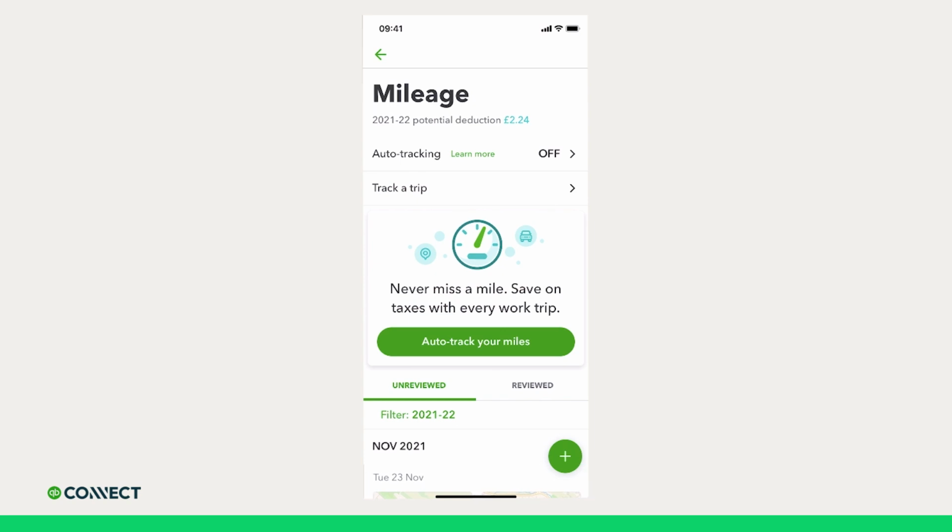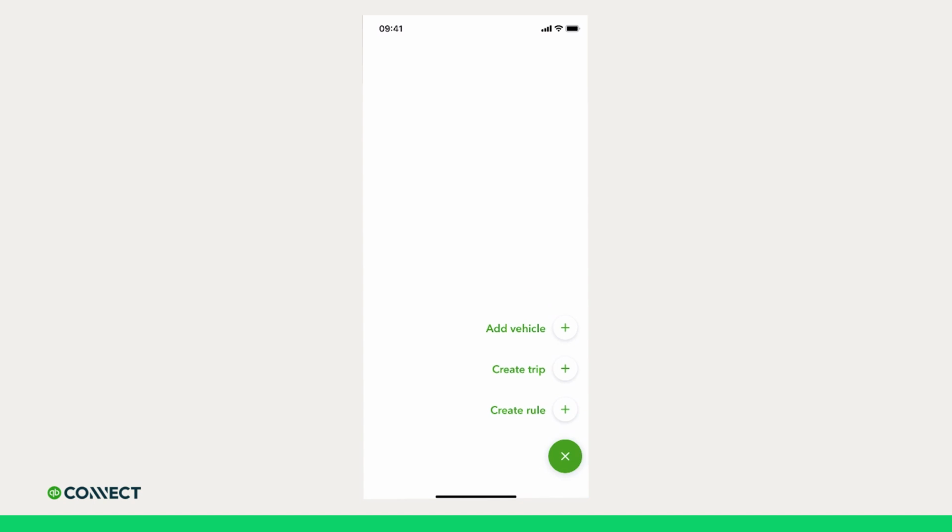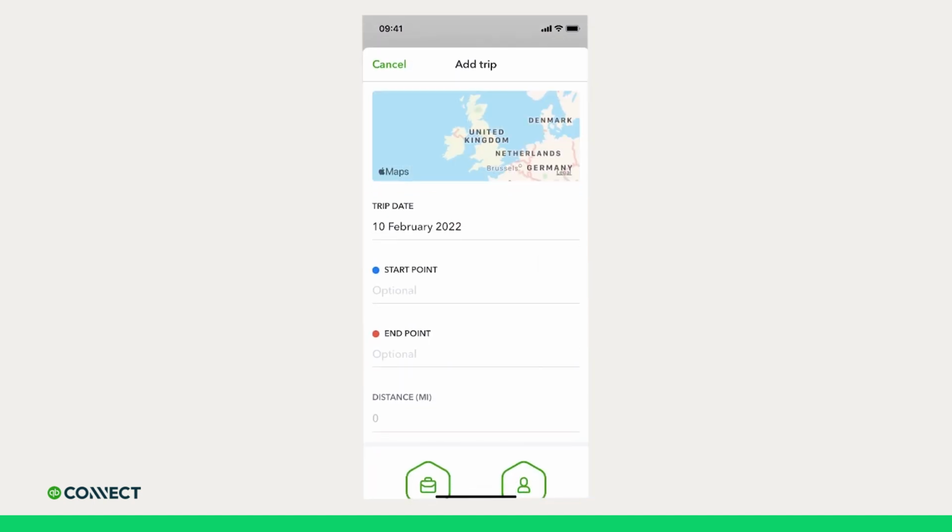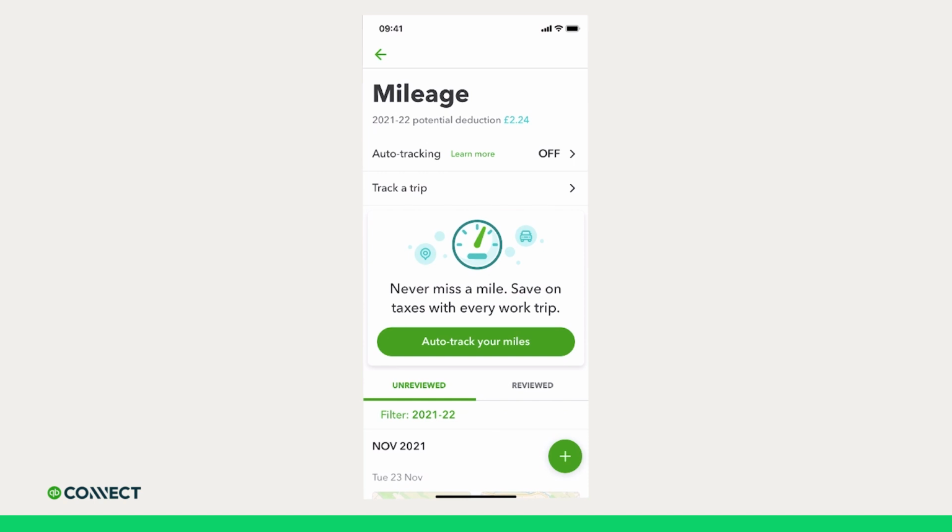Or you have the option to manually create a trip. I could click the plus button at the bottom right-hand corner and click create a trip. Say where my starting point was, say where my ending point was, and it would calculate the mileage for me. But what you can also do now is use this to auto track your miles.